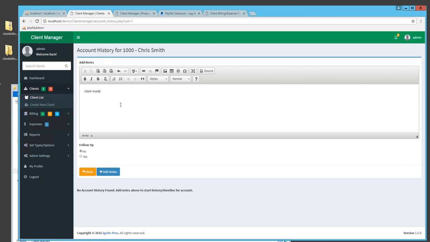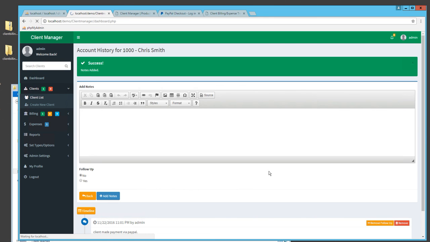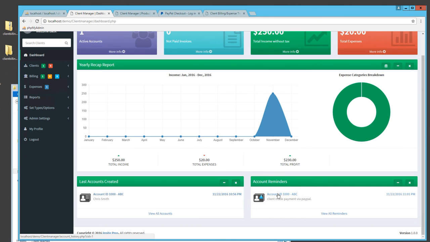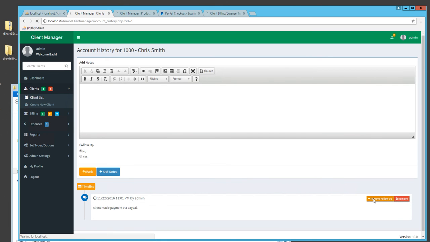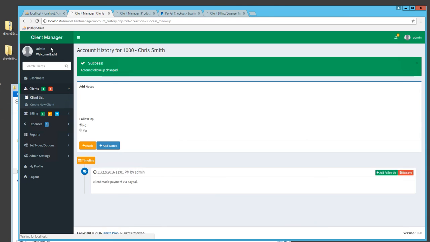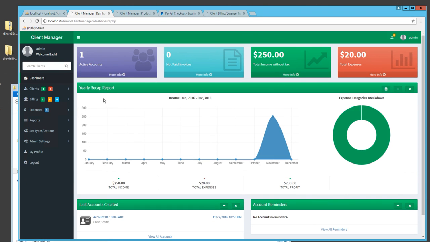Client made payment via PayPal. And if you want to follow up or not on that, I just want to show you what that's going to look like. And then in the reminder area, you can click right into that account reminder to get back there. And you can remove it once you're done, and it'll remove it off the front page.